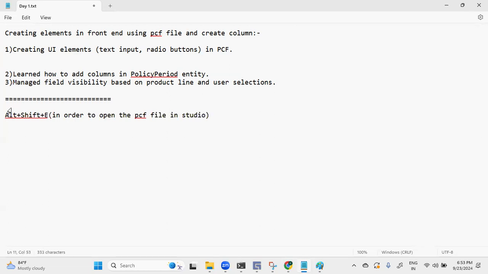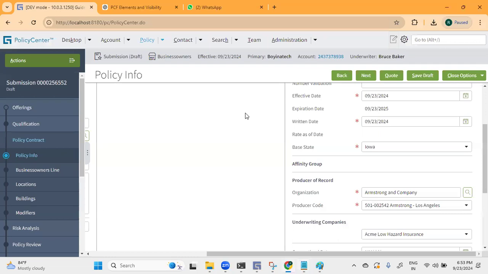From the front end application. Try to remember the shortcut. It's very useful, in order to open the PCF file in Studio from the front end application.